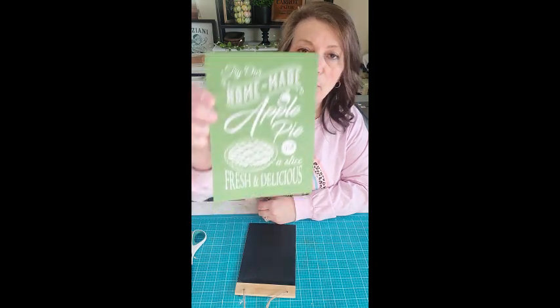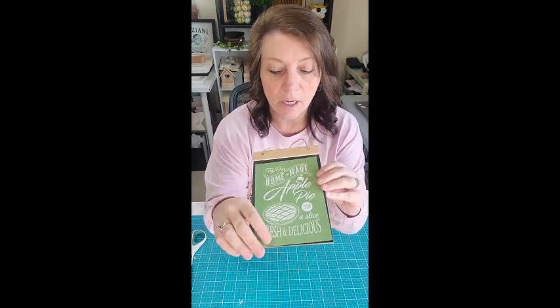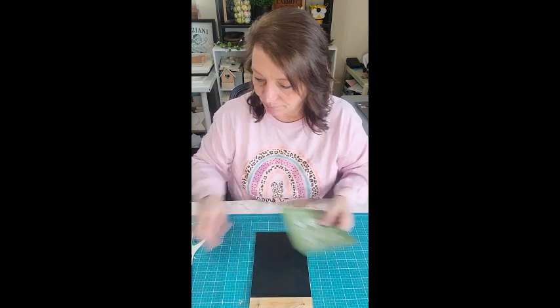Try our homemade apple pie, fresh and delicious. And what I like about when I discovered the sign at the Dollar Tree the other day is it fits on here almost perfect. So that's what we're going to put on here.